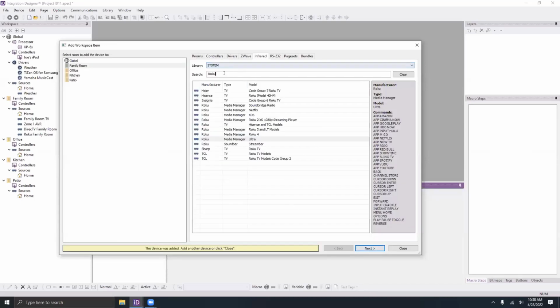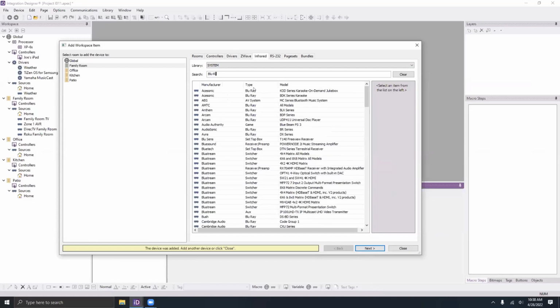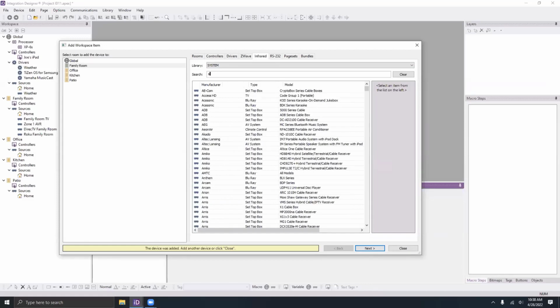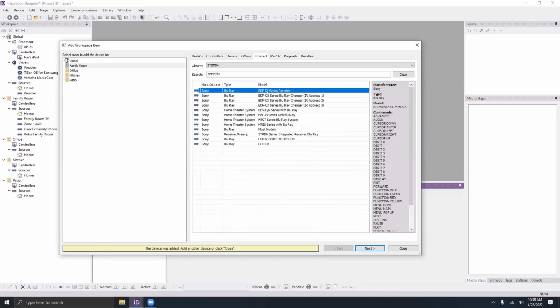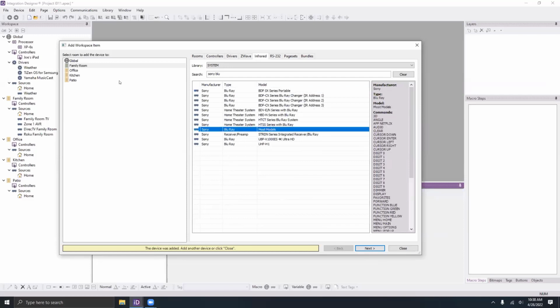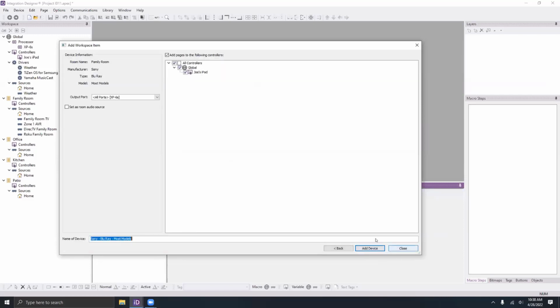Okay, and we'll add a Blu-ray player here. We'll add a Sony Blu-ray, and we'll add that for our family room here. Select the port. We'll call this Blu-ray family room.